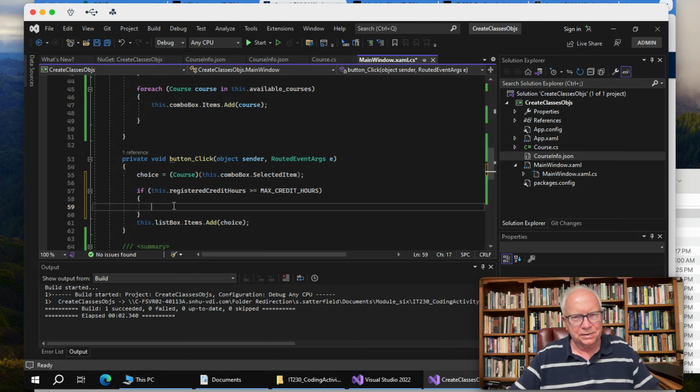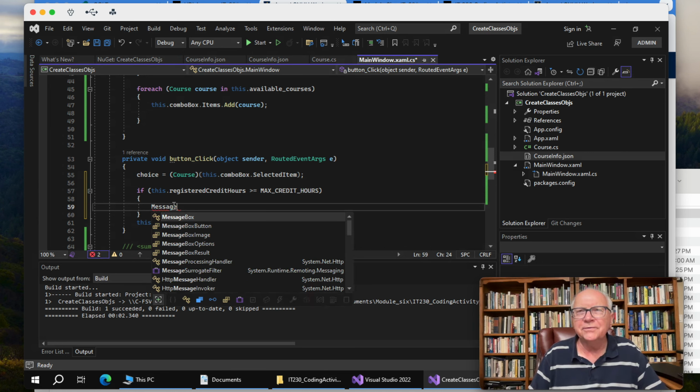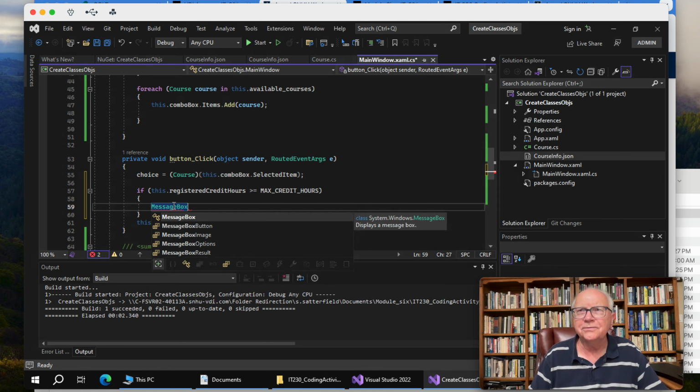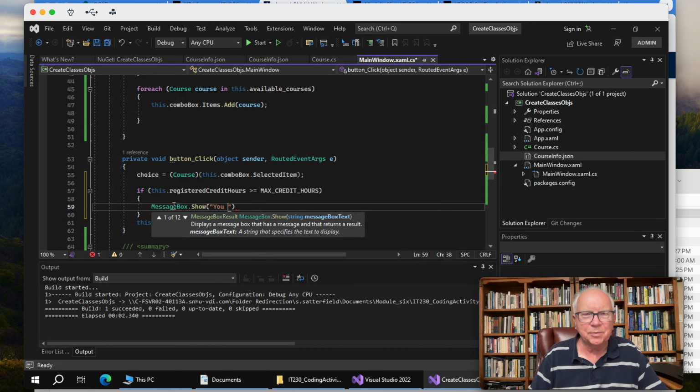If, let's say, they add on a lab to a class and make it a 4-hour class, then you could just go change the data. So anyway, if you've already registered for all the classes you're allowed to register for, we're going to pop up a message box: you have registered for the maximum number of hours.